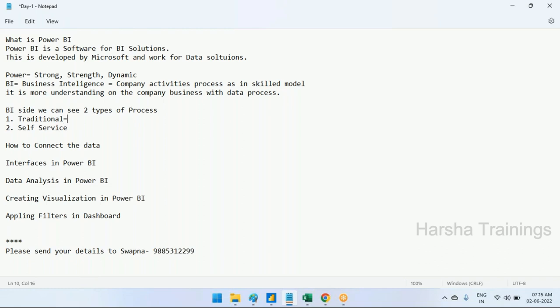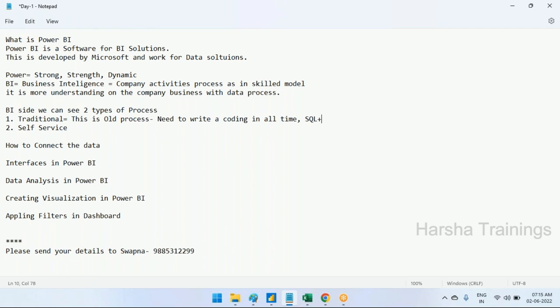So the traditional process works on reporting service only, but we have to write coding. This is the old process and needs coding all the time. What is the coding?